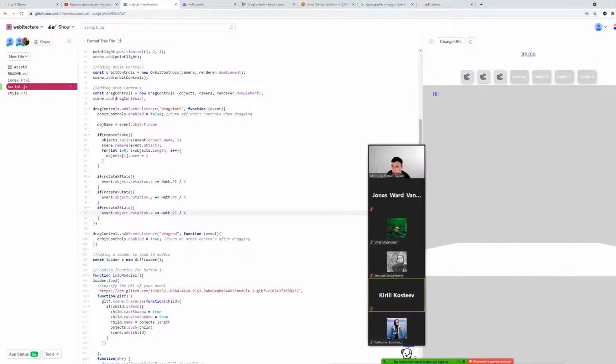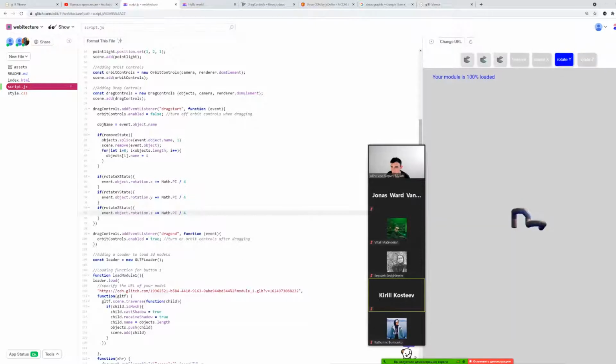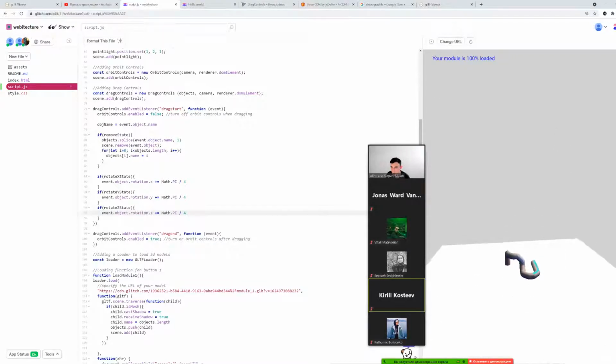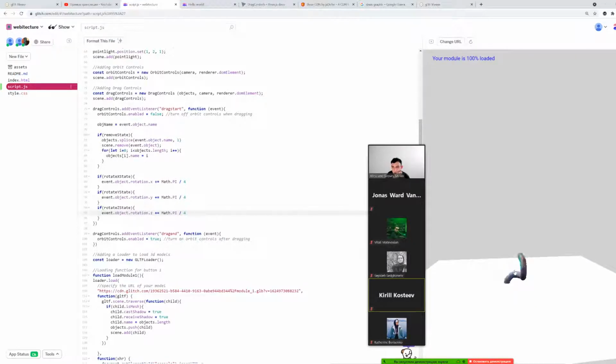Now let's add an object, hit rotate Y, and see it's rotating around the vertical axis. Rotate Z, and it starts rotating around the Z axis.